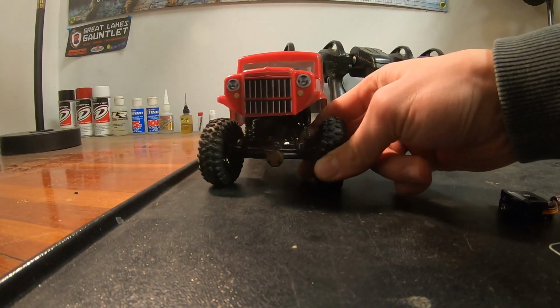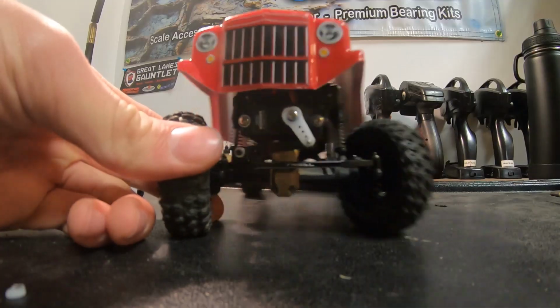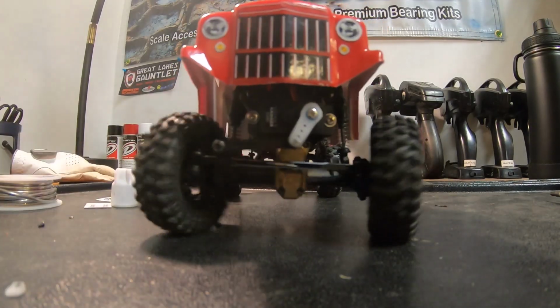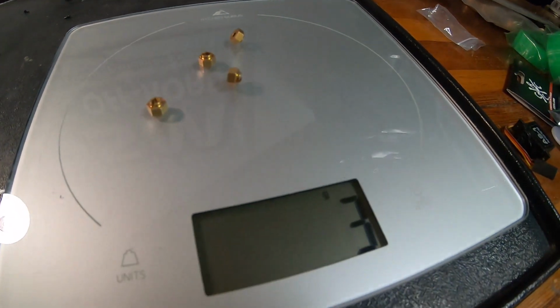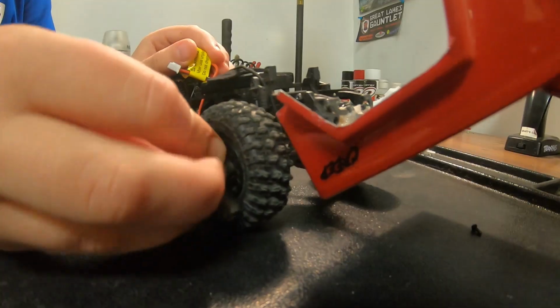Here's the stock servo really struggling to move at all. And here's the Honey Badger just whipping the truck around. We also got some brass wheel hexes. They don't add a whole lot of weight, but they do give it a little bit wider stance.